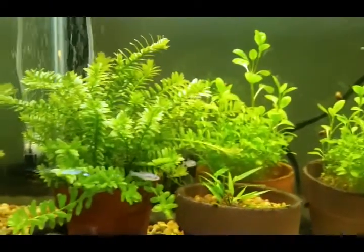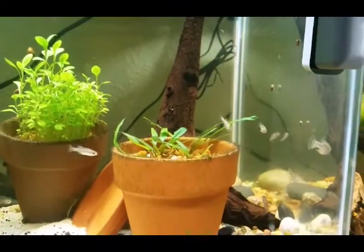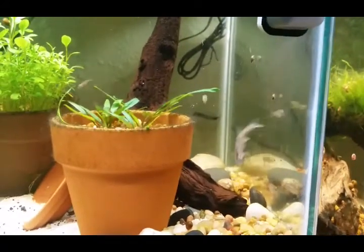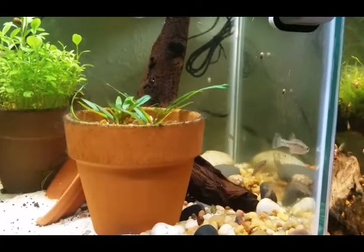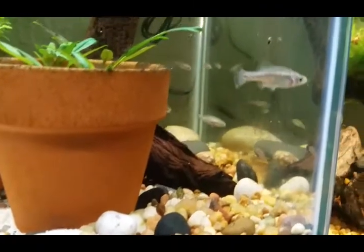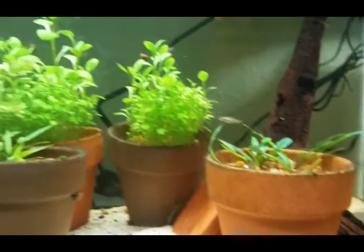One thing I'm going to do though, once I stop the video, is I'm going to turn the lights down real low for them. I don't necessarily want to have the lights off, but the lower light helps with the stress levels of newly acclimating fish. And you can see right now, they're swimming a little bit at the glass. They'll get used to the setup, and a lot of that helps with just leaving them a little bit in the dark for a bit. So anyway, Ameca splendens, Rio Teuchitlan from Greg Sage, selectaquatics.com. That's the male. Just incredible. Can't wait to see these guys grow up. Just awesome, awesome.